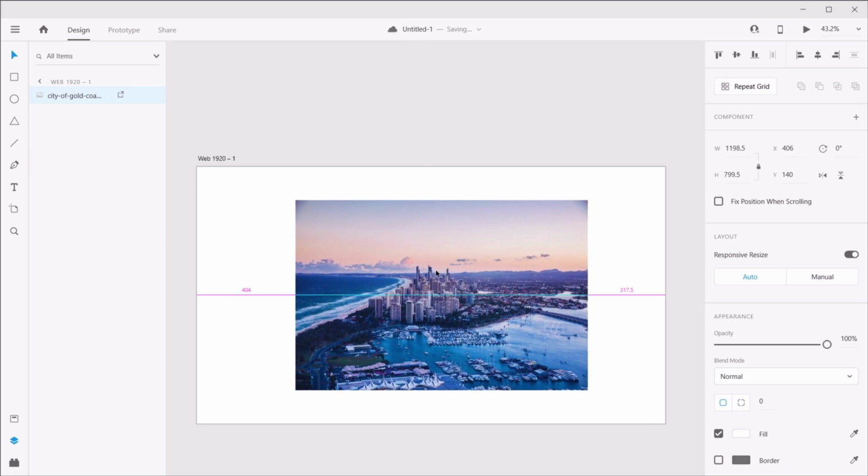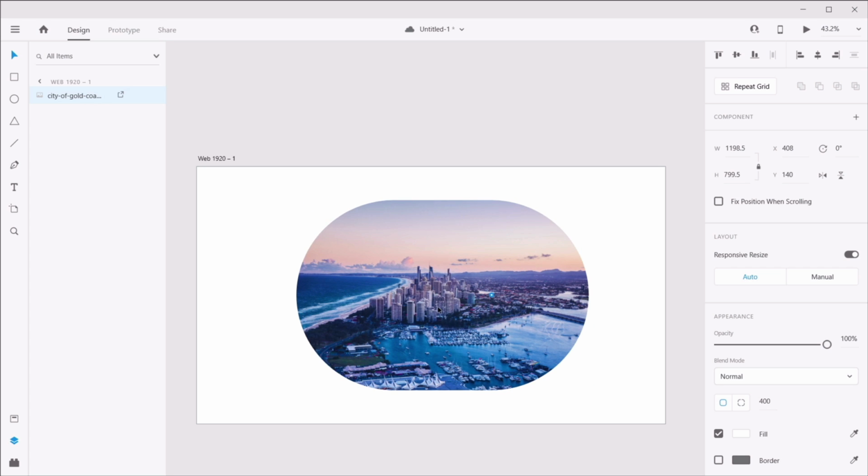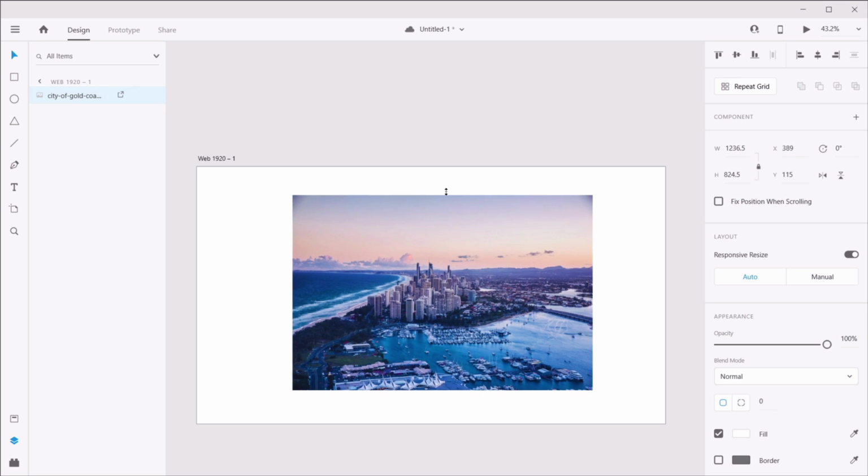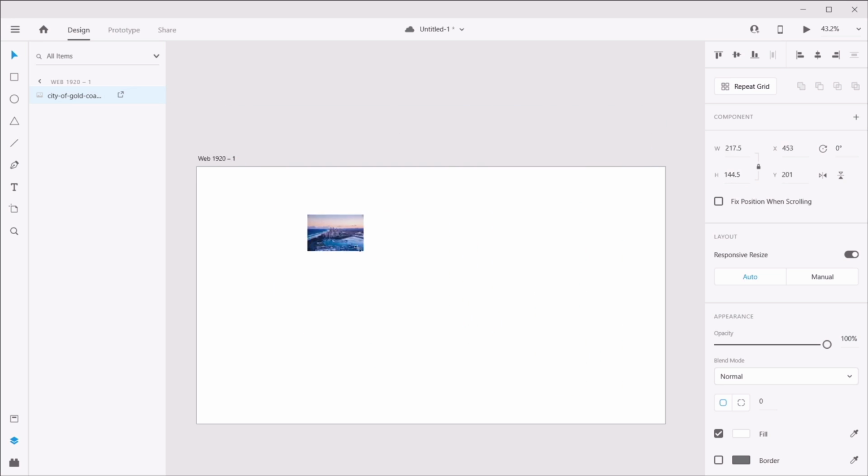This behaves just like a rectangle. For example, I can round off its corners. I can make it bigger and smaller.